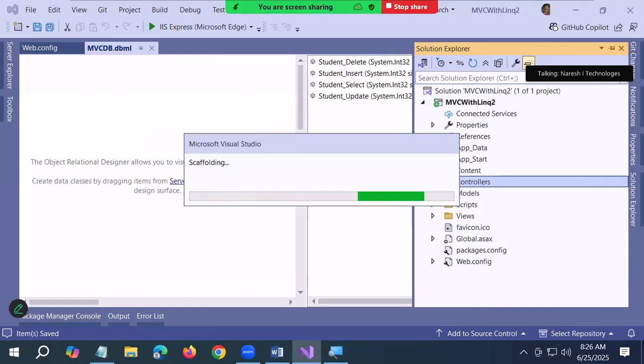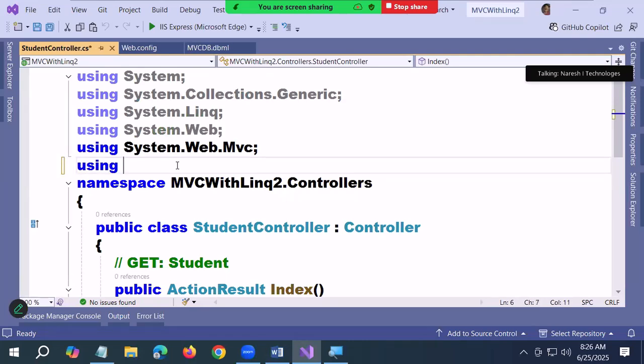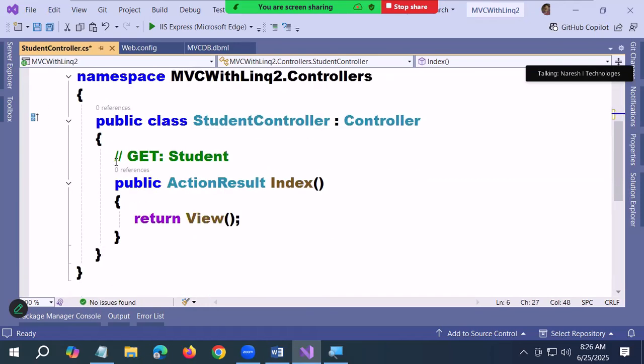Student controller. Import the model namespace. What's the model namespace? Okay, now come here.